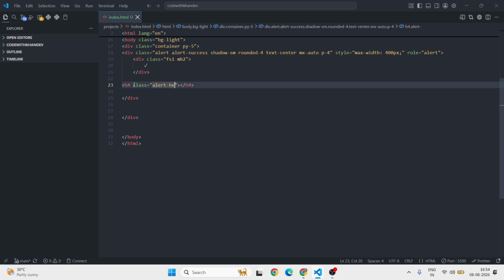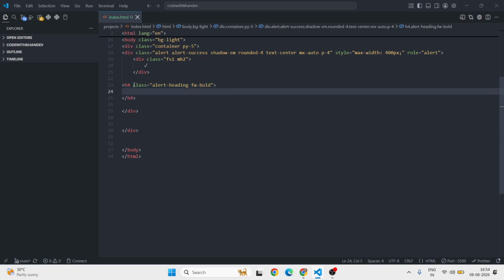Alert-heading is used for the alert heading and fw-bold makes it bold. Here I am writing the text: Order Successful.